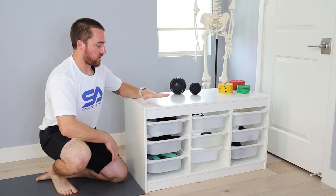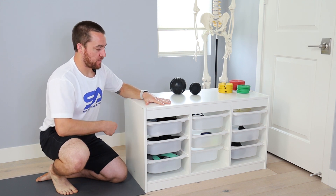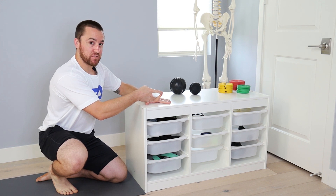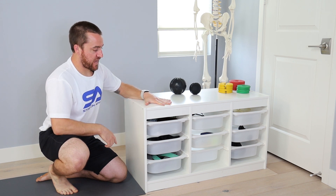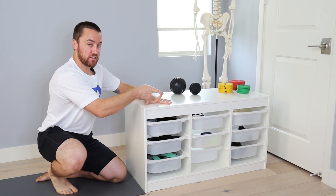I'm going to take my working hand and set it flat onto my surface. I'll start with my index finger — I'm just going to take my other hand and pull my finger as high up into finger extension as I can without the rest of my hand or other fingers lifting up. I want my palm flat, other fingers flat, and then I'll find my passive end range of finger extension.